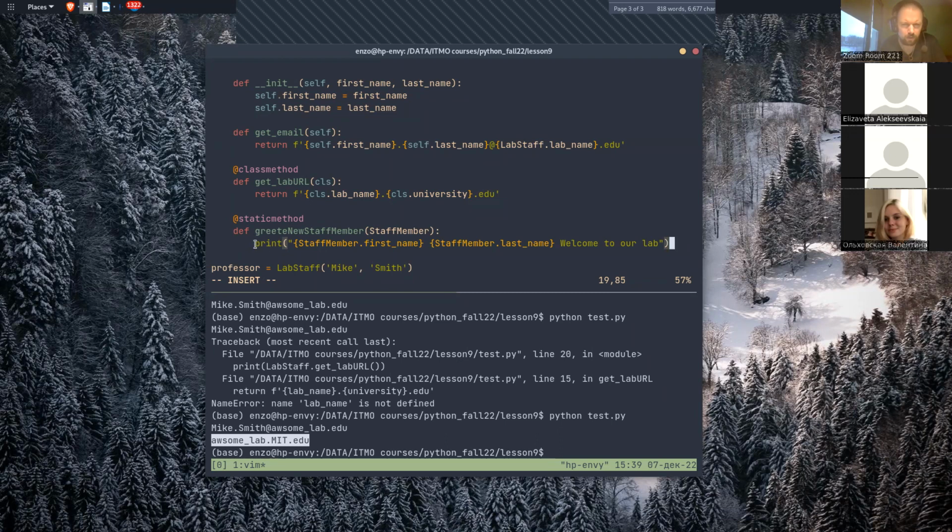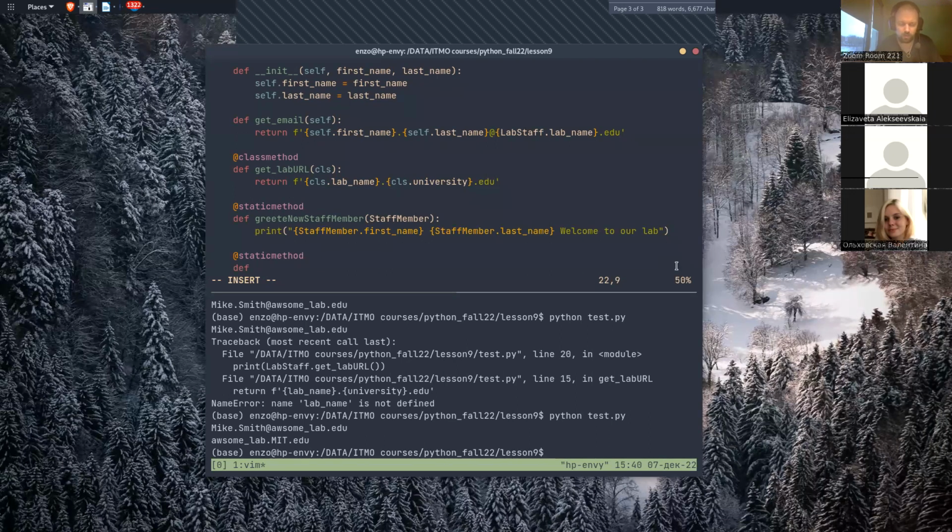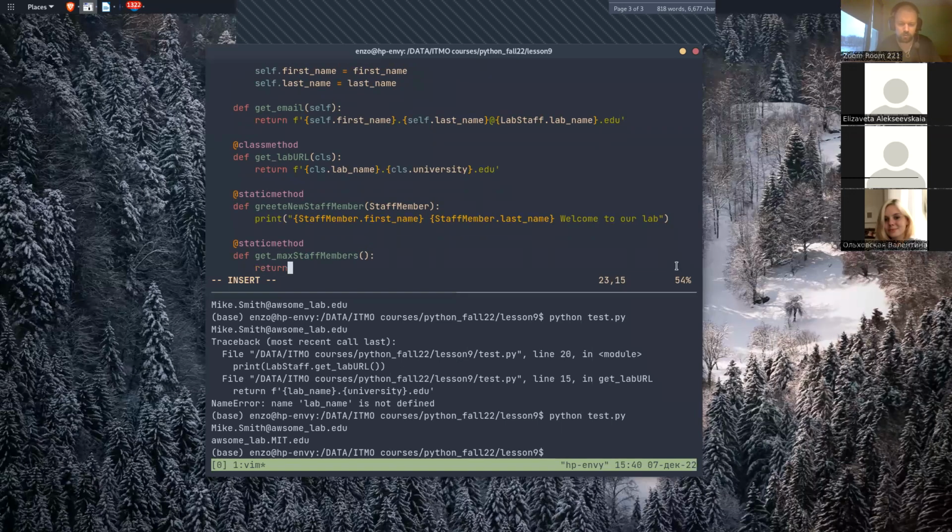Maybe this function is not the best example, but for example, we can create a new static method that really has no arguments. For example, get maximum staff members, without arguments, just returning some number, for example, 200.